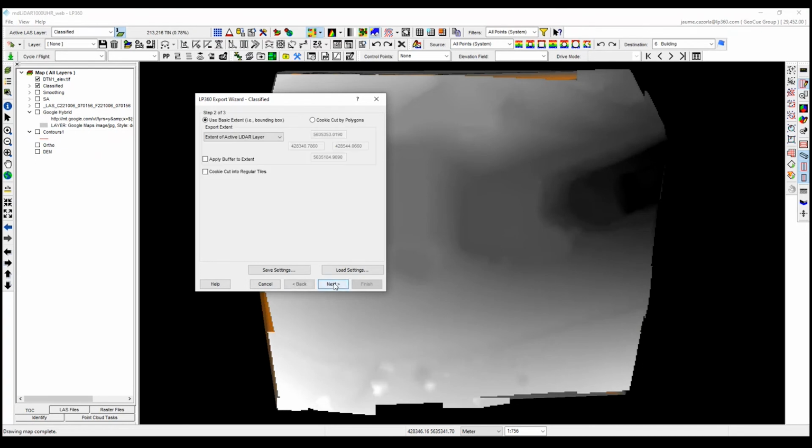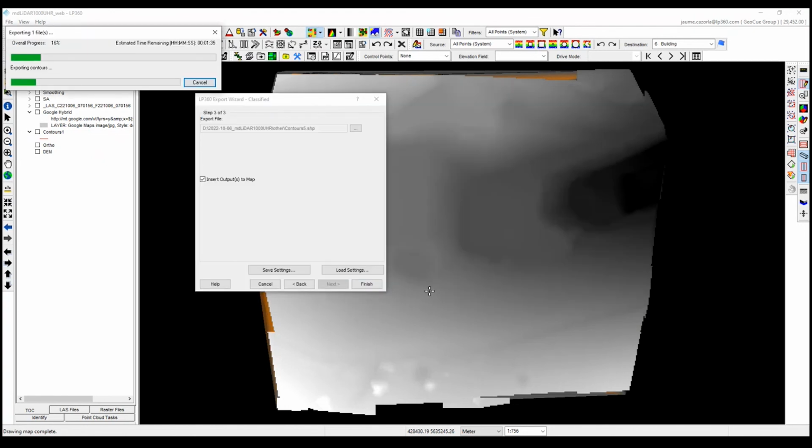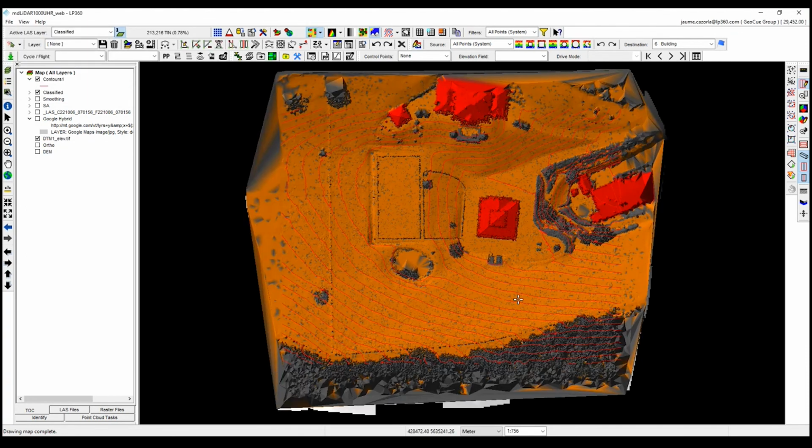We will select next, next, and we will call it contours, Contours 1 meter. And now we have generated the contour lines. And here we can see every contour line every 1 meter.